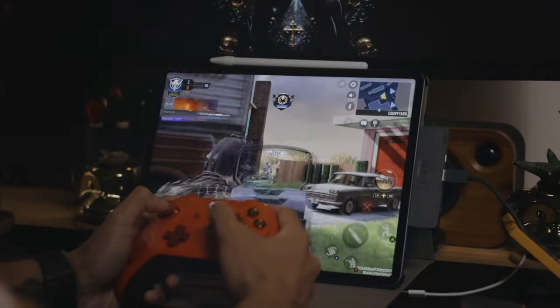Moving on to the part that really excited me — because I wasn't expecting it — is the entertainment side of what this iPad offers. I'm not talking apps like Netflix and Hulu. I'm talking about gaming. When I was a teenager, I was an avid gamer and I haven't done it for years. I'm slowly getting back into it. The fact that I can connect my Xbox One controller to the iPad and play like I was playing on the Xbox — I can play COD Mobile, which I used to be a massive COD fan. The 12.9 inch screen is the perfect size in my opinion.